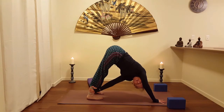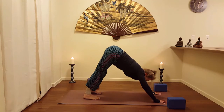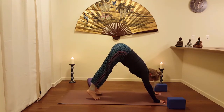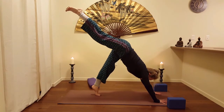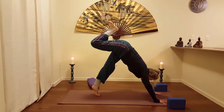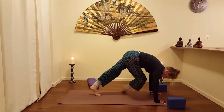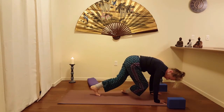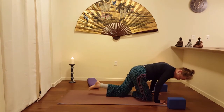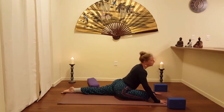And one more breath. Inhale, come center. Replace the left hand next to that right hand. Our next piece is a little modified pigeon. We're going to go ahead and inhale the right leg up. As I exhale, I lift and extend through the shoulders, lengthen the neck. Fold the knee, fold the ankle, press it toward the heart. Lean over the wrists and place my right leg down very gently. And then extend the left side as I slide it back. So we just took a down dog and went to pigeon.